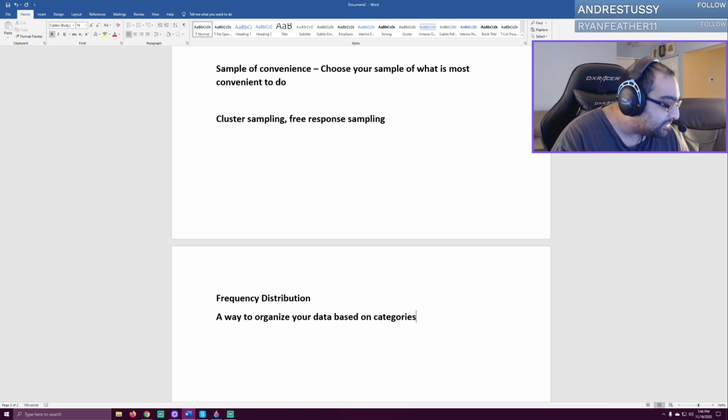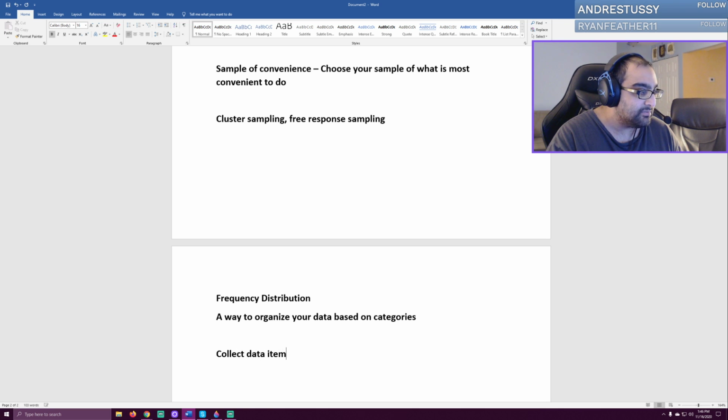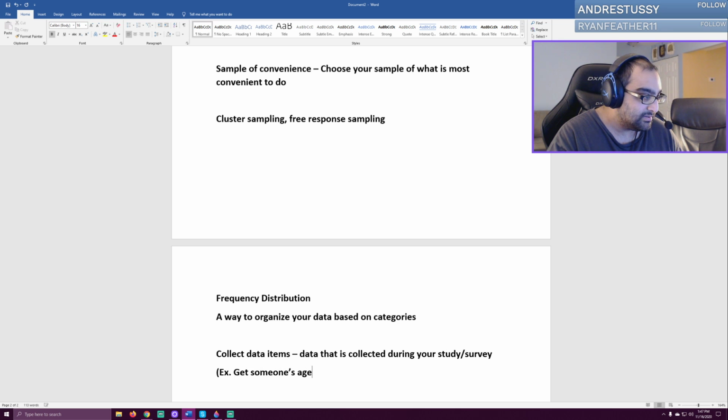To get these categories, you collect data items, which are the data collected during your study or survey. For example, I can go ask someone their age, and that's a data item I could use. A frequency distribution takes this category and puts it into a numerical aspect.